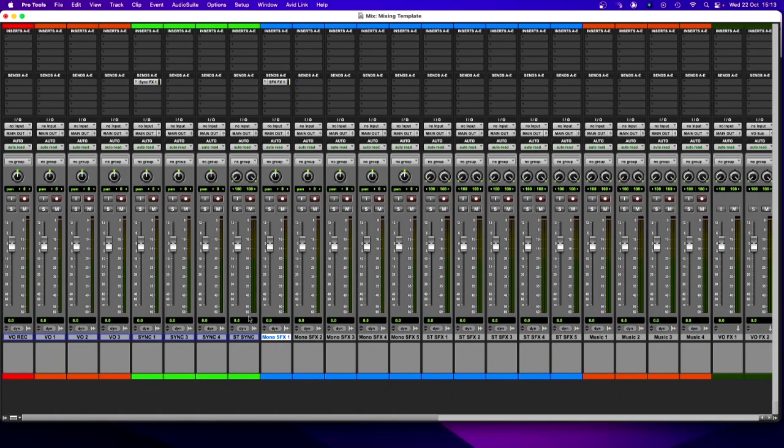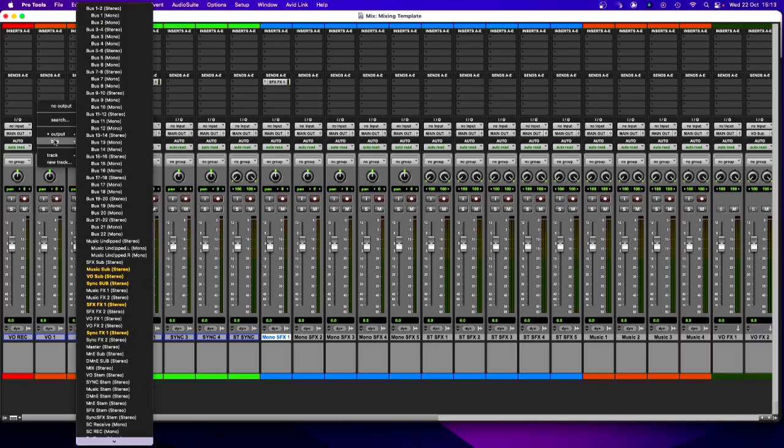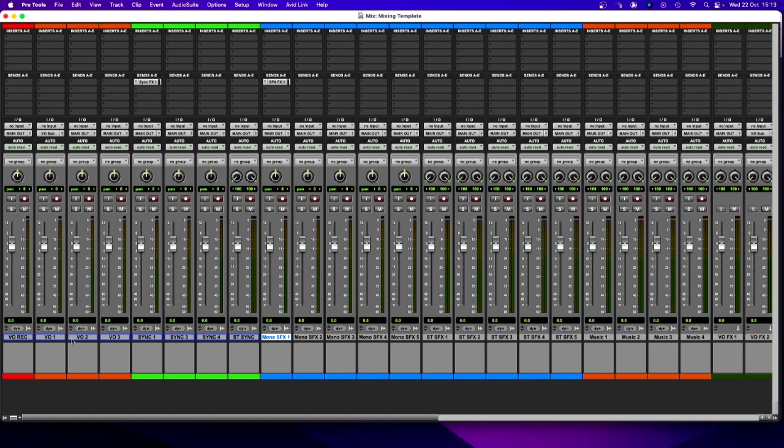So as you can see, as we created the tracks, they automatically set the output to a main output, which is incorrect. So we need to send this voiceover track to the voiceover sub, and we do that by using a bus. Now a bus is just a virtual audio pathway that sends the signal from point A to point B. So imagine an actual bus taking you from one location to another.